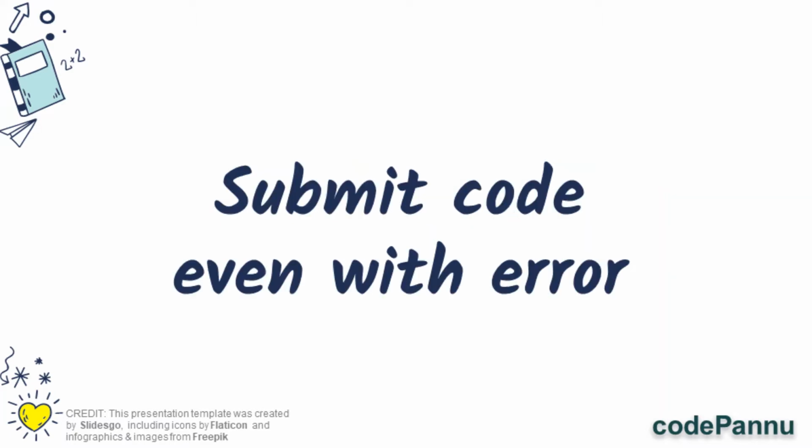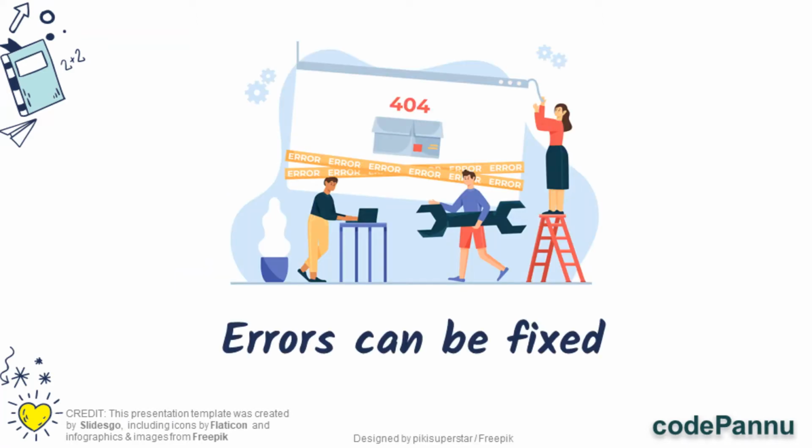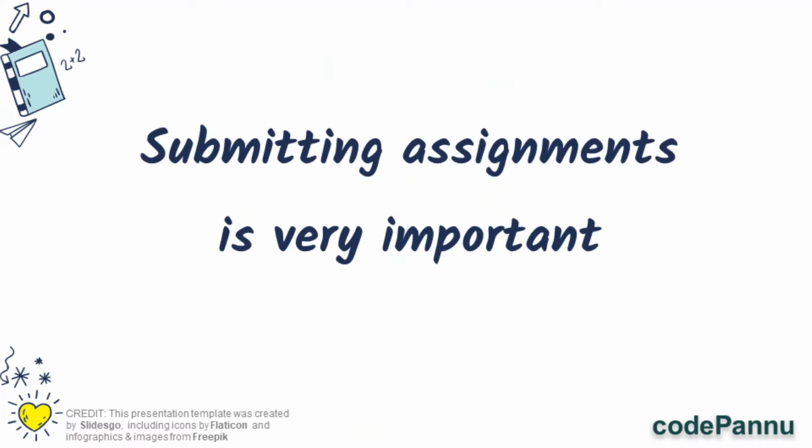Some of you had sent messages to us that you could not submit the assignment because you have errors in your code and you did not know how to fix them. And we want to tell you that you can submit the assignment even if there is error in your code. We will correct the error and we will also send you some tips that will be very useful for you to fix your errors if you get them again later. So please submit all your assignments and we are here to help you.